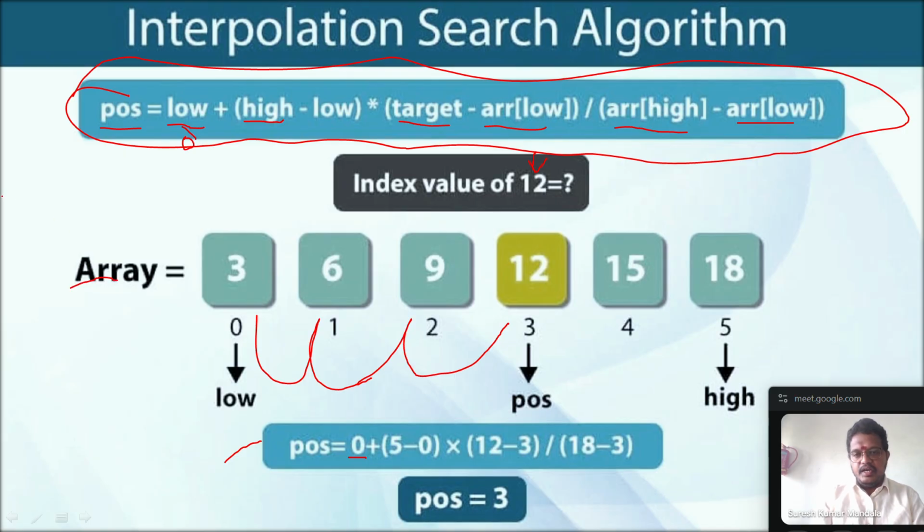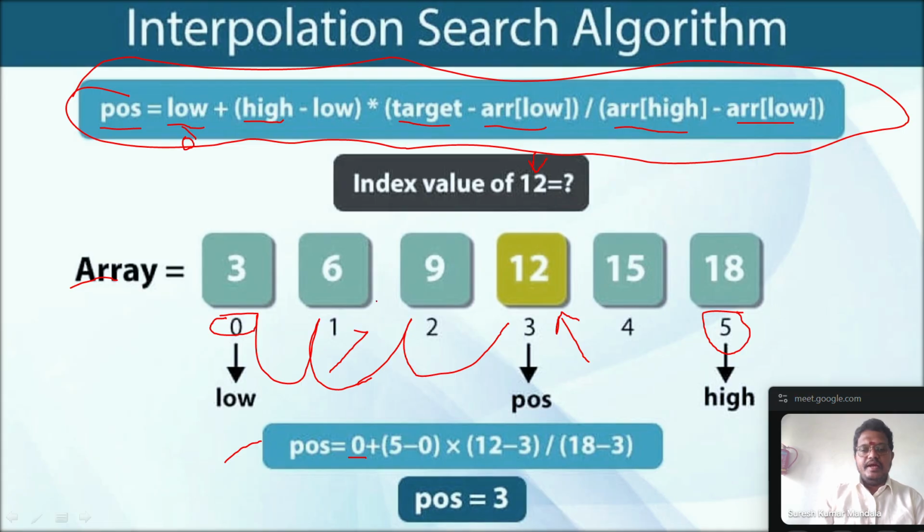This 0 indicates the low, and this 5 indicates the high, the last index number. Now we have to identify whether the target value 12 is present or not. That is the concept.